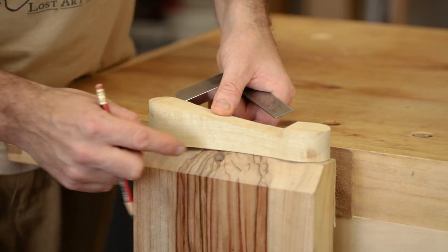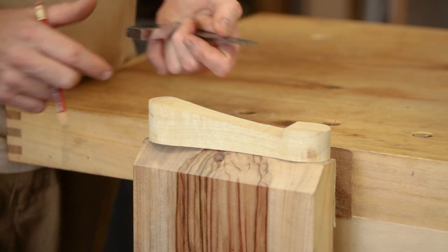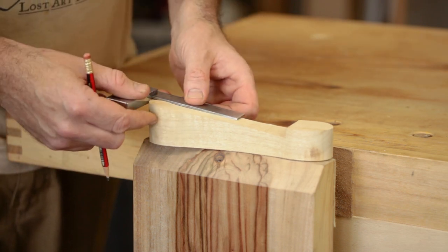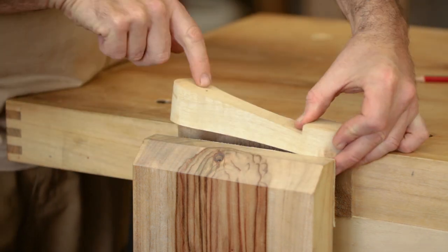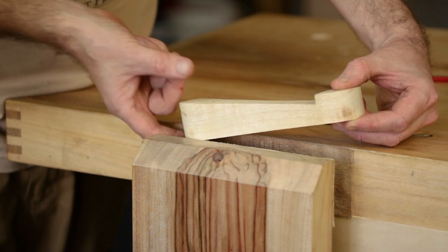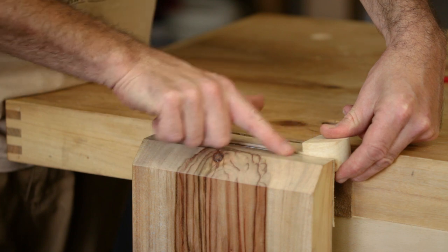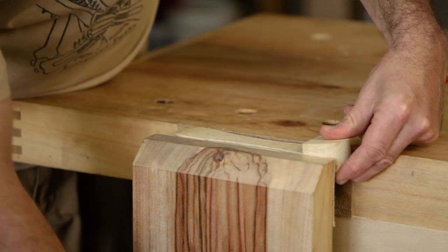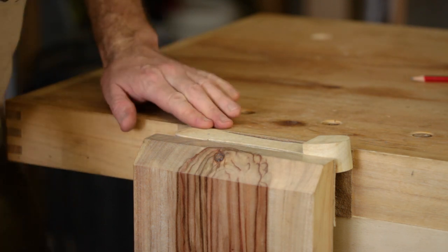I just made a mistake and sanded it first, sanding off my marks that were on the template — but not too big a deal, I'll just mark it off myself. Now we need to drill a hole that's perpendicular to this angled surface. So if I place that surface flush with the top of the bench and the top of the vise, that would give me a good reference to drill to.